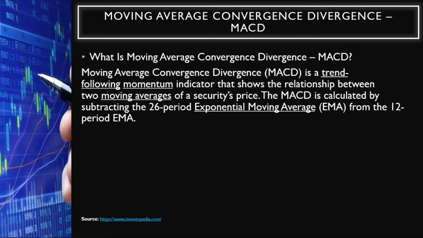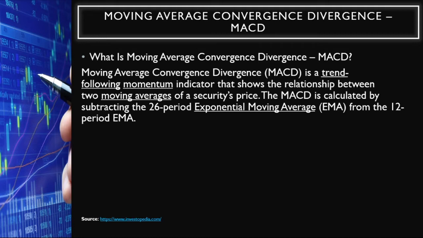Ano ba si MACD? Naririnig natin yan lagi. Diba? Maraming mga gumagawa ng charts, nilalagay nila si MACD. By the way, note MACD is moving average convergence divergence. Hindi ito yung paborito nating McDo burger. Huwag na nga natin pag-usapan yun. So, MACD, moving average convergence divergence, is a trend following momentum indicator that shows the relationship between two moving averages. For moving averages, we will be doing a separate video on this.